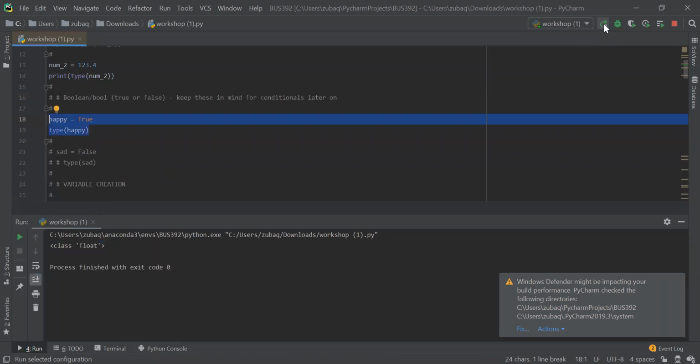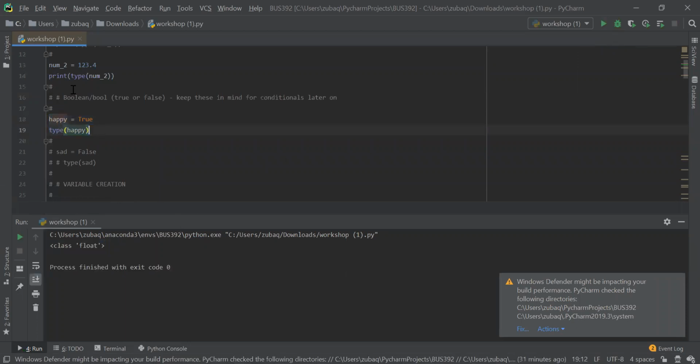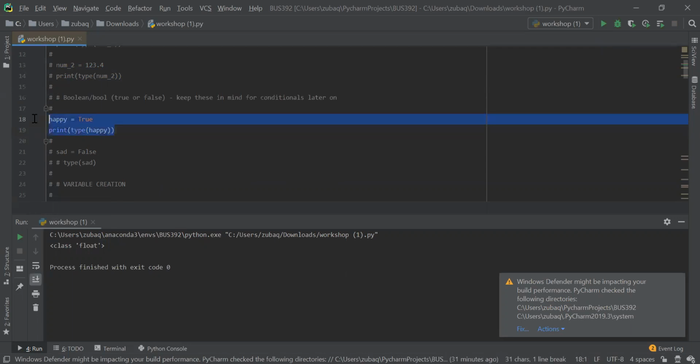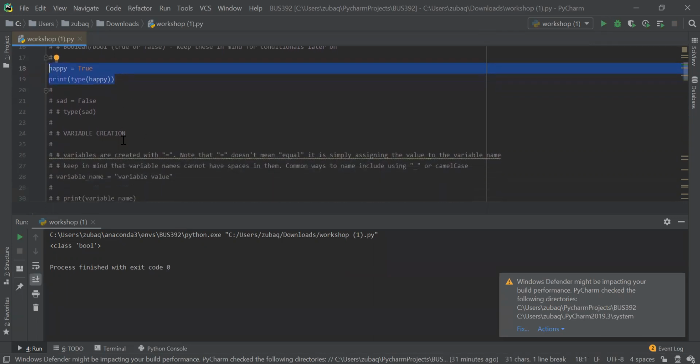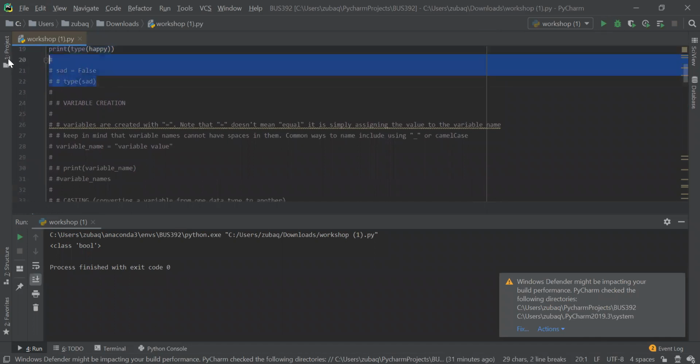If we run that, then we can see, when I'm doing print here, it's just a function that's getting the result to actually display. So now we can see the class or the data type is bool, or Boolean. I'll skip that one because it's exactly the same, but essentially I could set it to false also. And then the type would still be bool, it's just true or false.